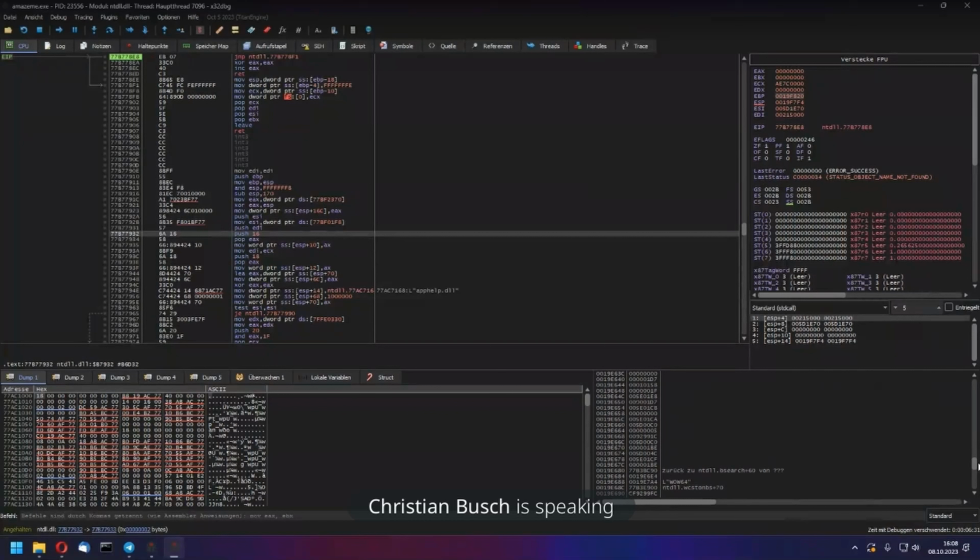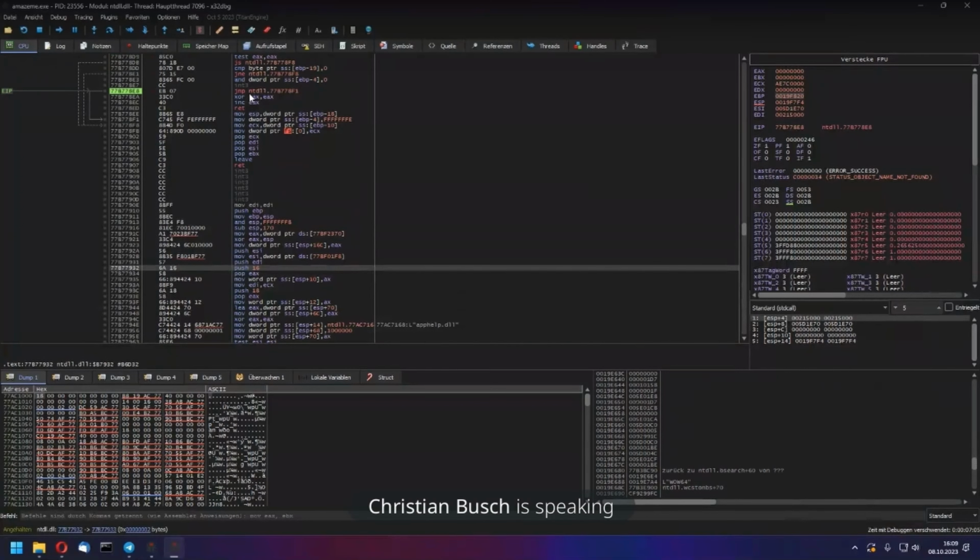And now the most important register maybe is the EIP. It's the instruction pointer. And in this register, this is the memory address where the CPU is at the very moment. If you look at the value 77B778E8, this is exactly there on the green dot. And this is exactly where the CPU is at the very moment. So if you execute this instruction, the EB07, it's a jump to a pointer. It's a short jump, 7 bytes away, and maybe execute this instruction.